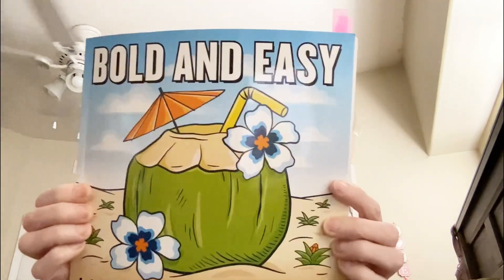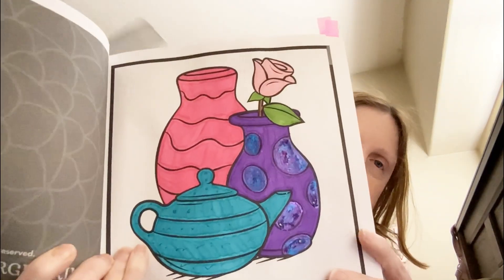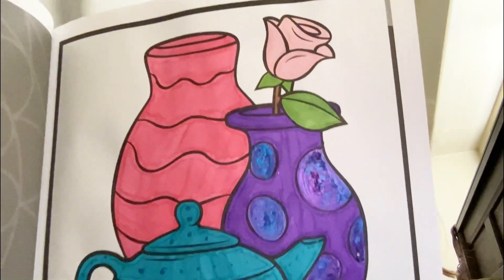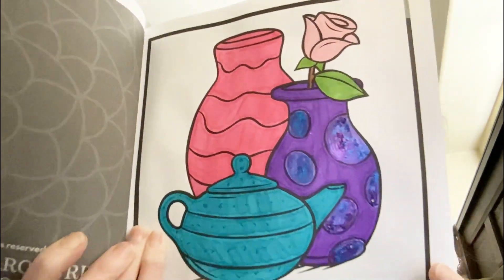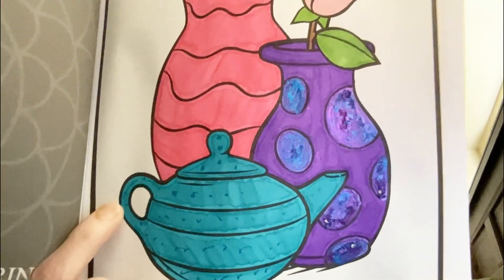This is the coloring book most of us are coloring in — you can color in any coloring book, you don't have to create, so they made it very flexible. I didn't finish the other coloring book yet, so that's why I'm not creating anything. This was the page for this week and I used alcohol markers and some glitter pens, and this is my page for the week.